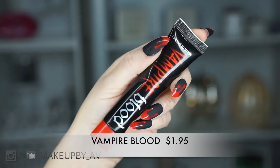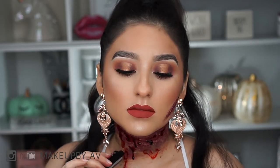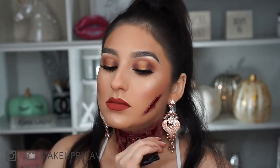Now I am going to take this vampire blood and I am going to apply it all over my neck. You can apply it and blend it with the sponge and apply a little bit more. You can decide whatever you want.